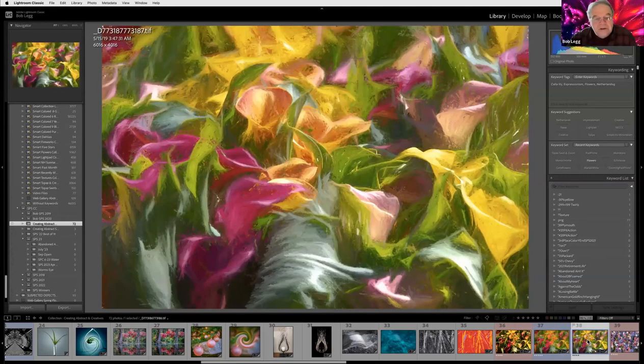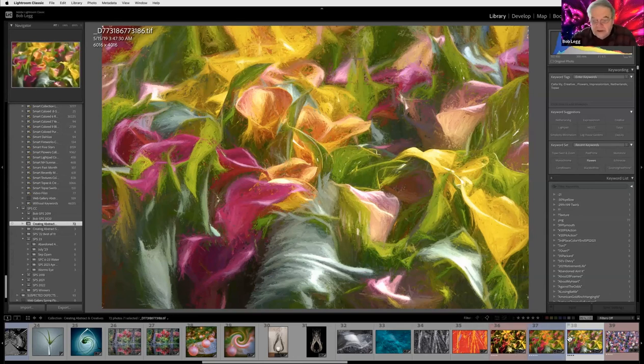Another way of doing it is to use a Topaz Impressionism filter, and that gives you a completely different look. It's got a lot of highlights here, which you can knock down a little bit more if they bother you. But it's just another way that you can take that same image and make changes to it.